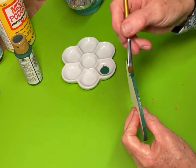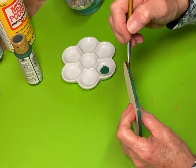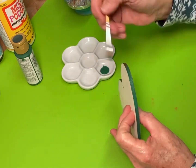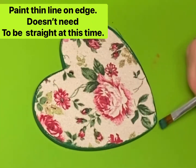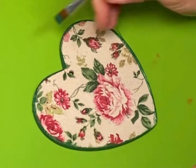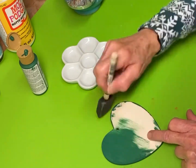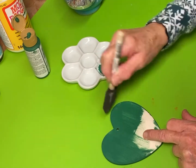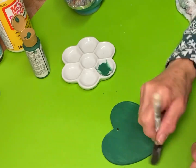It'll take 2 coats, and it's okay if you get a little edge on the top of this, because when you paint the scalloped edge, it's going to cover that up anyway. I use my hand to make sure that there's no large edges that are raised up on the top of this, because I don't want it to show through my scalloped edge that I'm going to put on. While I'm at it, I'm going to go ahead and paint the back with the same color. I let that dry for a minute, and then I can flip it over.